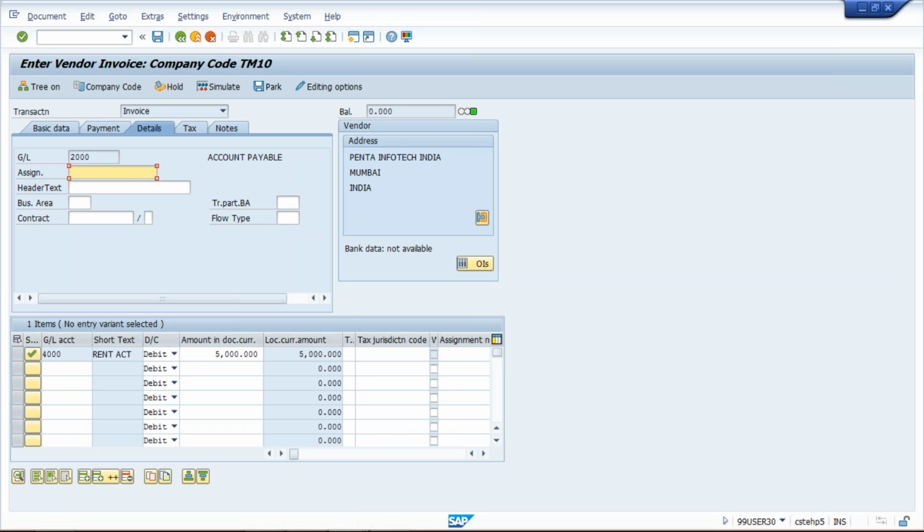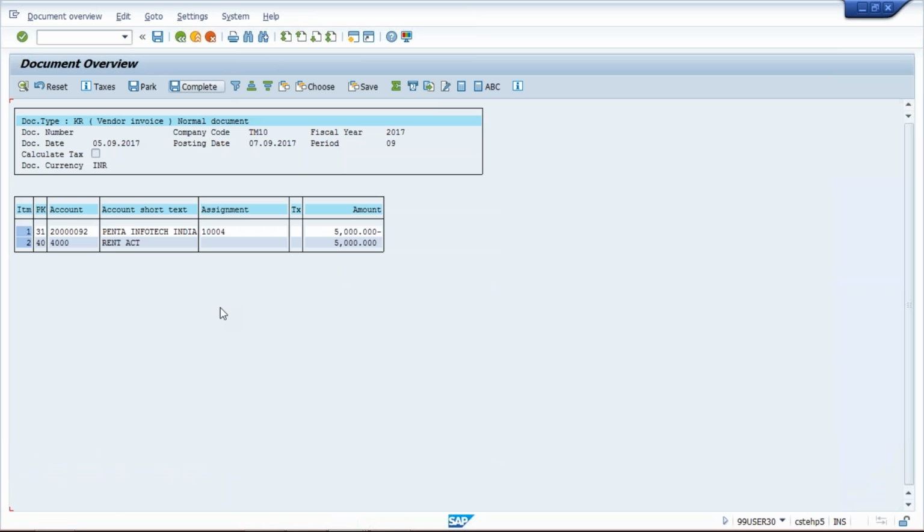So in the assignment field, what we are going to give, generally, let's suppose the vendor has sent you invoices. So while posting this, we are going to give this invoice number here. This is the invoice number, let's suppose. So this I have given, I have posted an invoice worth this one. Click on simulate and then save it, in the sense post it.